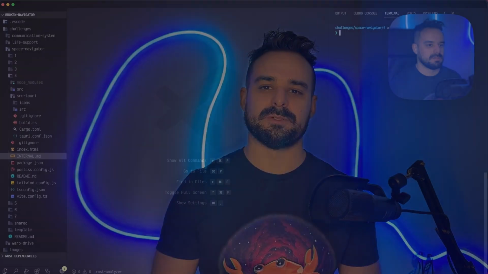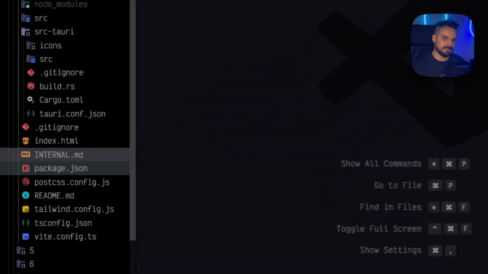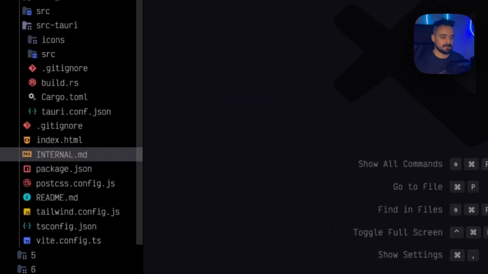Now, this is the last warning. We're doing challenge number 4, and we're gonna jump into the code right now. I do encourage you though to try and solve this challenge by yourself first. Without further ado, let's go into the spoiler zone. While we're at the code, resist the temptation of looking into the internal MD. That one has the solution and we don't want to spoil the fun.